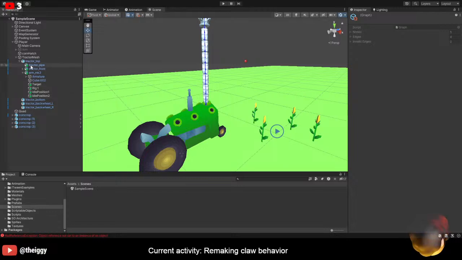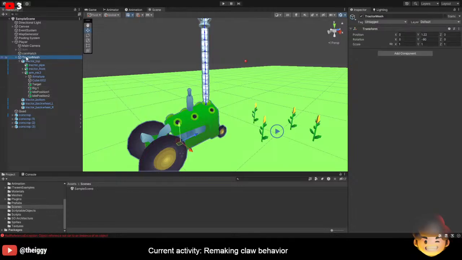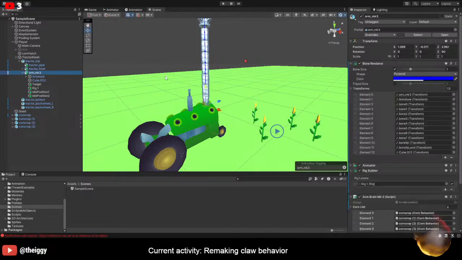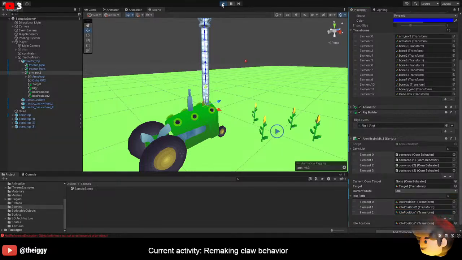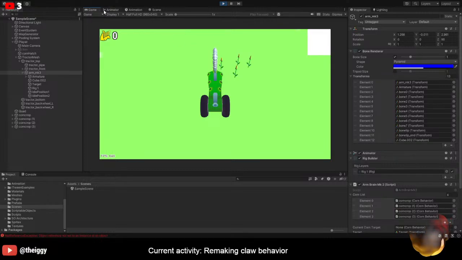First of all, I messed up something here. So I think I need to add the first element again so it loops back like so. Yeah, now it's just jerking.